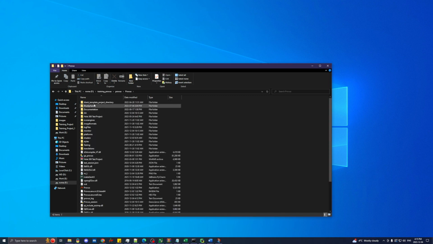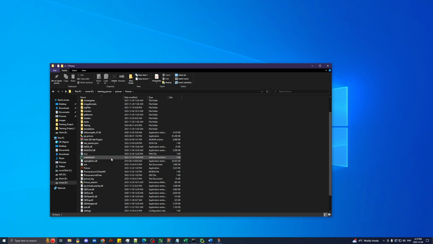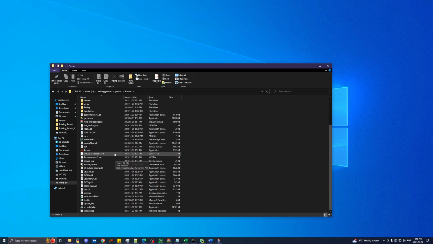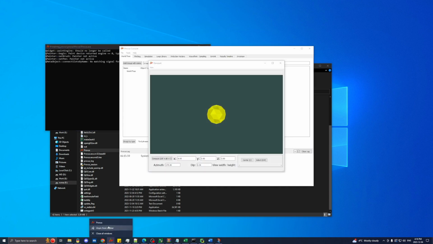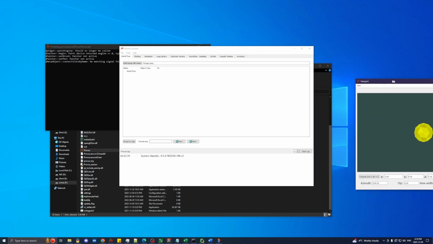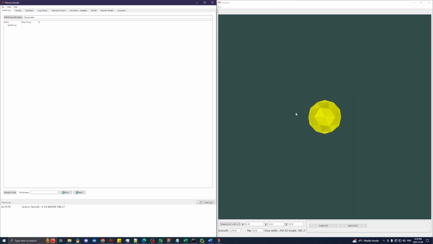So you'll end up with a folder that looks something like this. And you're going to want to find the Provus executable here and double-click that to launch Provus. Once you do launch Provus, you might want to right-click and pin it to your taskbar or something, just to make life a bit easier. Also, on your first launch, you might be greeted with a prompt to enter your license ID and activation code, which should have been supplied to you.